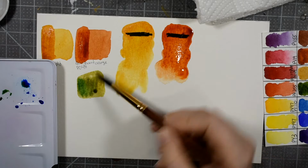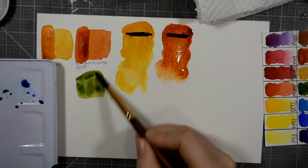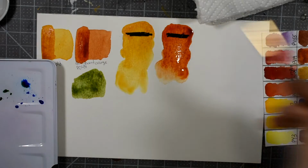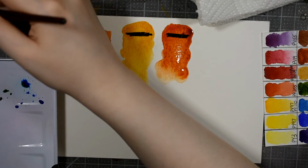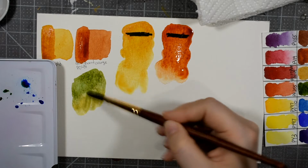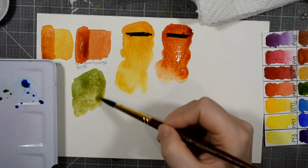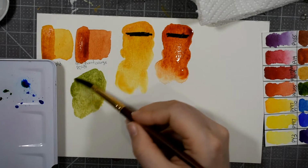I'm going to add a little bit more blue to that. Deepen it a little bit. It's a little dirtier than usually a Quinacridone Gold would mix out. But I did want kind of a sap green, an earthy green. But honestly, the way that mixed out, you'd almost think I used an ultramarine blue. And I think it's just that Quinacridone Gold is a little bit more toward the orange than some other.